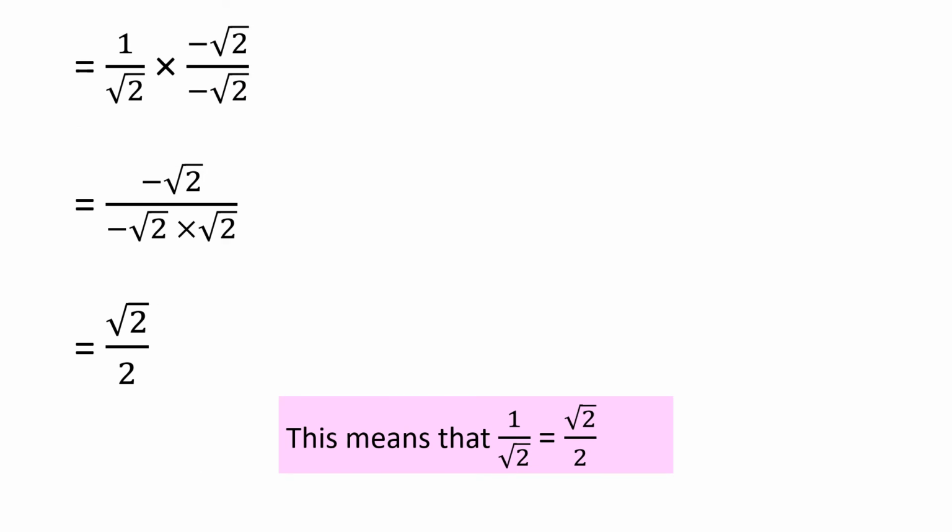Now what did I do first? First I took the conjugate of the denominator. The denominator here is root 2. So I took the conjugate, that is minus root 2, and I multiplied it in both the numerator and the denominator. Then after doing that, I directly multiplied it: 1 into minus root 2 is minus root 2. 2 into minus root 2, I can write as minus root 2 into 2. Why? Because if I interchange this, the change is not going to happen. Same answer you will get, right?